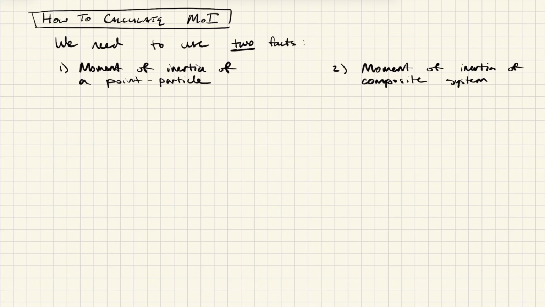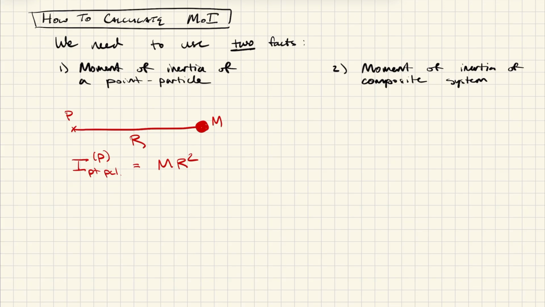So imagine you have a fixed pivot point here, we'll label P. We have some rigid rod of length r and no mass. We'll assume this thing is very light. And we stick a point particle to the end of this thing that has mass m. It turns out that the moment of inertia for this point particle specified relative to the pivot point P is just m times r squared. It's the mass times the distance to the pivot point squared, okay?